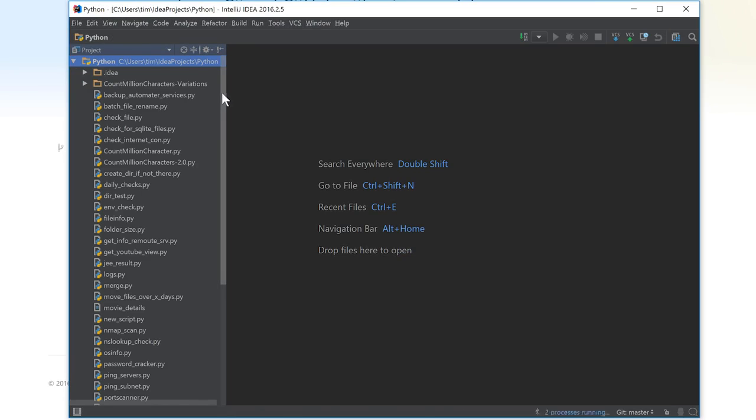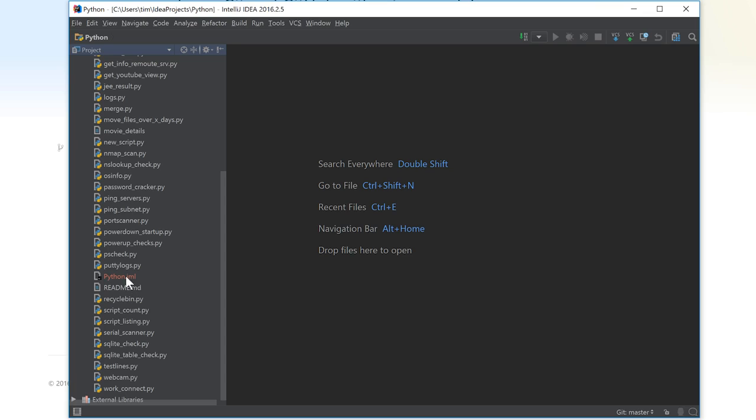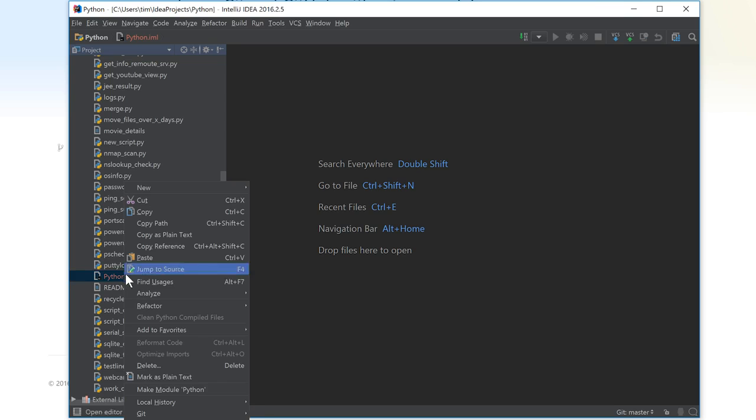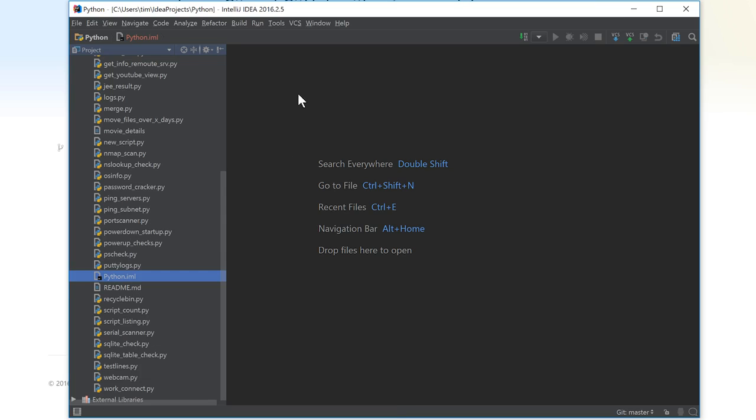We've got a heap of files there, which are all Python scripts. Notice this file in red, python.iml. The reason it's in red, well, that's an IntelliJ project file, and normally you wouldn't be including those or uploading those or adding them to a repository anyway. But if we wanted to add them, again, we could do that. Right click, select Git, and click on Add, but I won't do that now, because generally it doesn't really make sense to include those because they change so often. It means you'd be forever having to commit files to a repository.